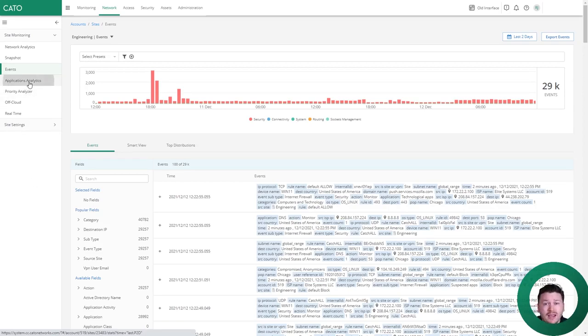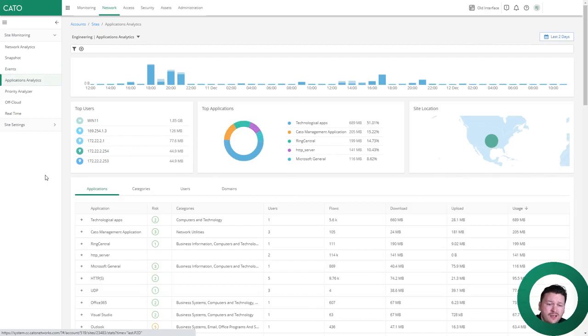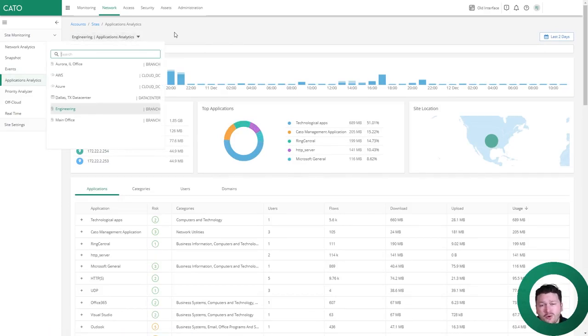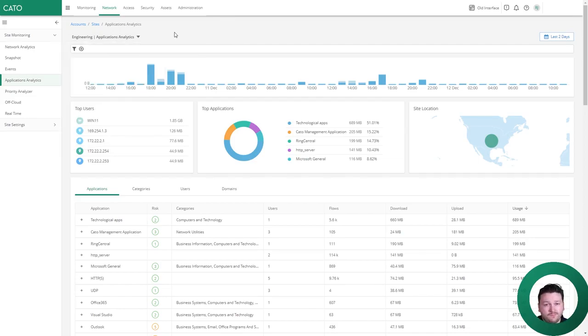If you wanted to see which applications are being used just at this site, we can do that too. And once again, you click the drop-down arrow, and you can go to another site. So if you're trying to produce site usage reports, look at capacity analysis, or decide which applications should be allowed at which sites, we can provide that for you. It's all available at your fingertips.